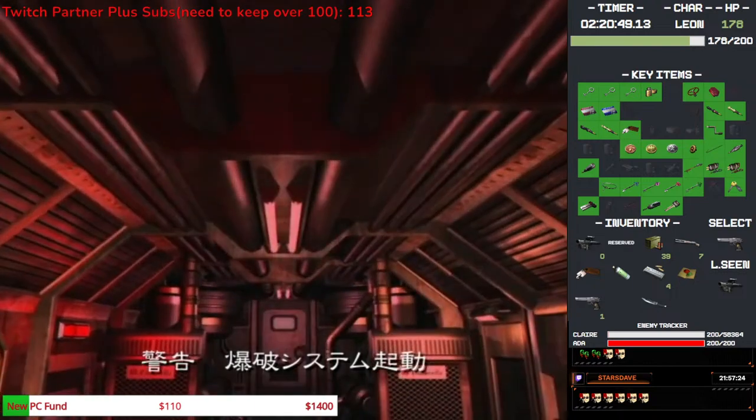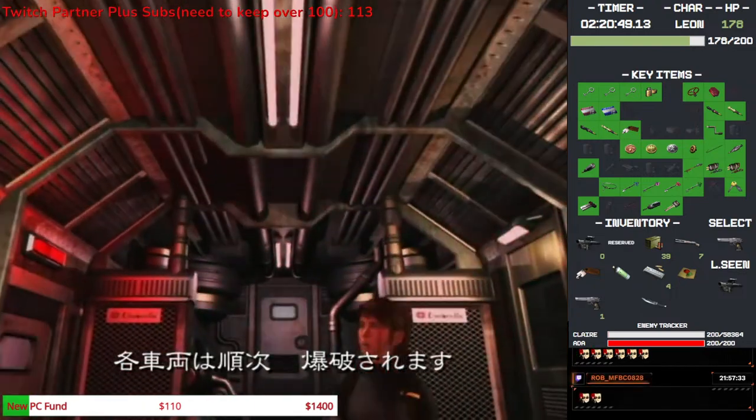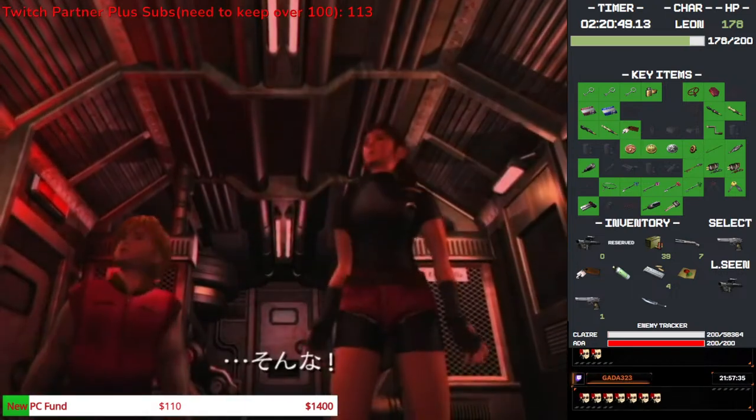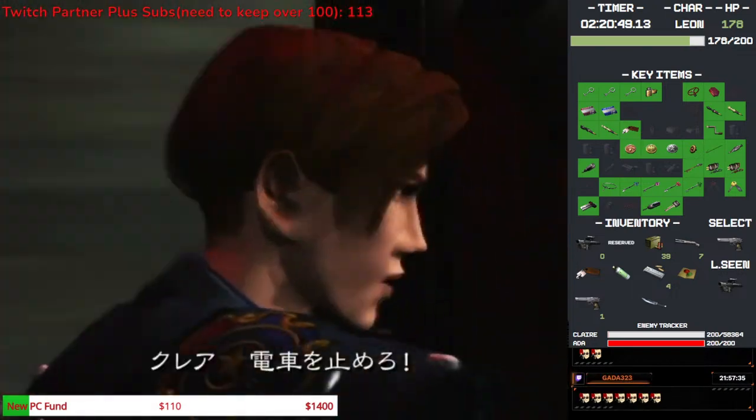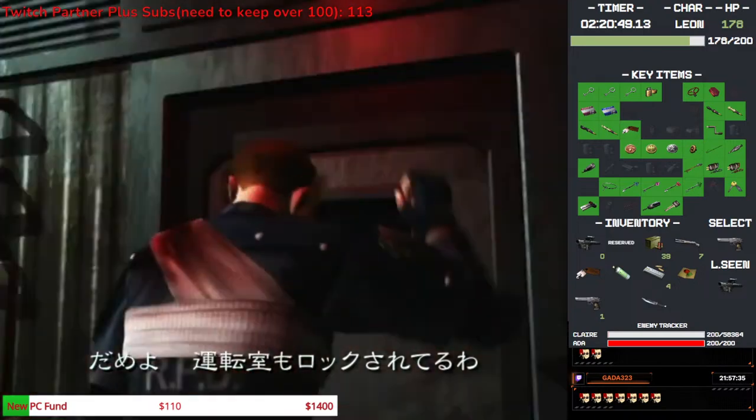Warning. GG. Warning. The self-destruct system has been activated. Each train compartment will detonate sequentially. Repeat. Each train compartment will detonate sequentially. Claire! Stop the train! I can't! The door to the control room is locked! What?